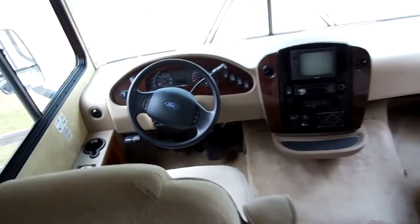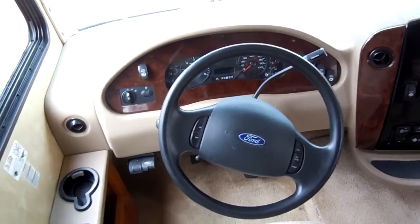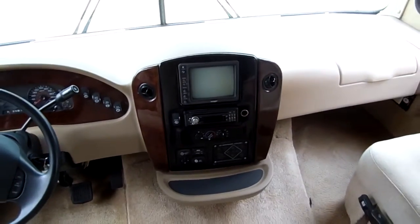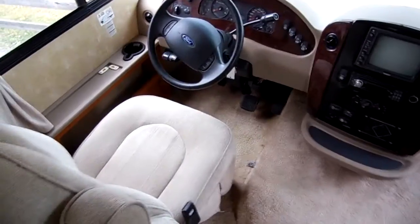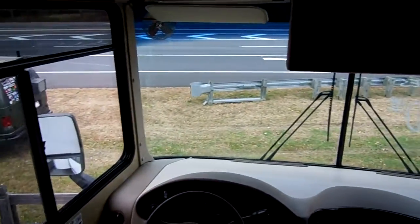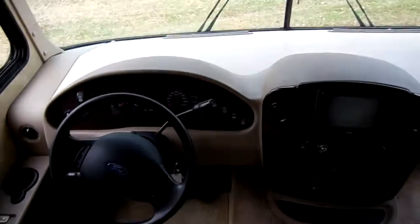Let's start here in the front. 27,000 miles — it's got the newer-style dash. It's got a brake controller already installed, so if you want to tow something, you can. It has the rear-view camera system, Clarion speakers and CD stereo, and ice-cold dash air. There's an HD LED TV up front. It's got upgrade hardwood cabinetry and a padded headliner that helps reduce outside noise. Both front seats swivel for party seating. It's got a privacy curtain that goes all the way around the windshield, plus dash fans so you can defrost your windshield in a hurry.